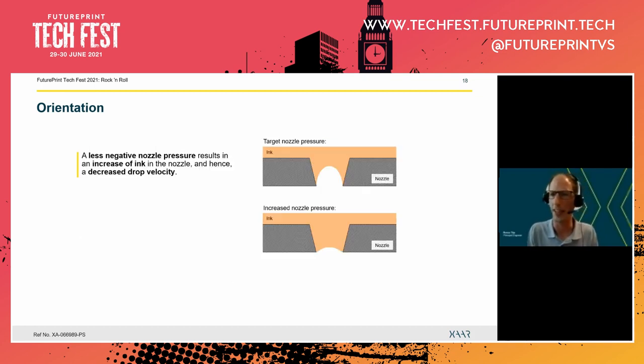Okay, but how can we explain that then? Well, for that, again, we have to return to our simple sketches of the nozzle. So let's say that in a normal condition, we have the top case here. That's the target nozzle pressure. So of course, slightly negative, otherwise we would get ink weeping onto the nozzle plate. Now, if we get additional pressure from the weight of the fluid above the nozzle, then we actually get a little bit more fluid in the nozzle. Now, what happens if you get more fluid? Then your mass increases, but we still have the same force to eject the droplet. So that must mean that acceleration is less, so we get a smaller drop velocity. And that's exactly what we saw in the graphs.